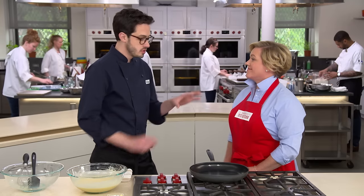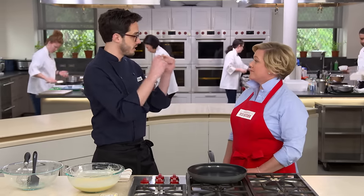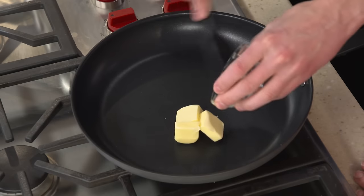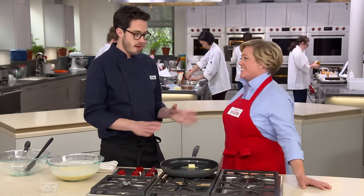Now we'll move over to our skillet — this is where our recipe really goes down a different path than most. A lot of times you get your skillet as hot as possible, pour in your batter, and then put it into a really hot oven. The idea is you get a big puff and gorgeous sides — like a popover. The problem is you don't have much of that nice custardy interior, and we love that. So we're actually going to take a lower and much slower approach. I'm going to melt three tablespoons of butter over medium-low heat in the skillet, pour in our batter, and then go into a cold oven. What's really nice about that is it's much more gentle. We end up getting a thicker bottom — very custardy — but the sides still creep up a lot. It's kind of all about those sides, and it's super dramatic, but you don't dry them out. Custardy with big sides.